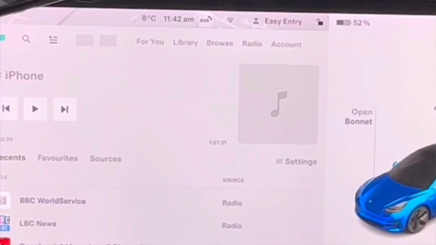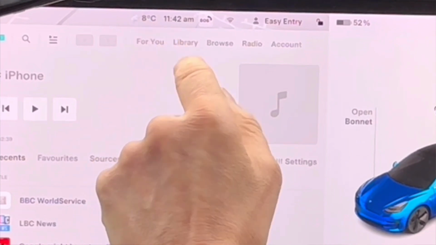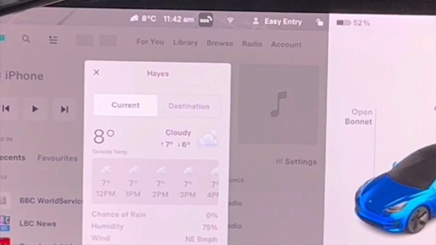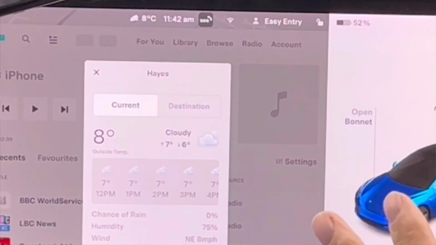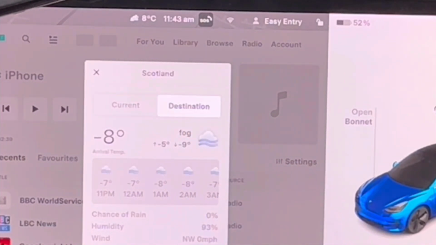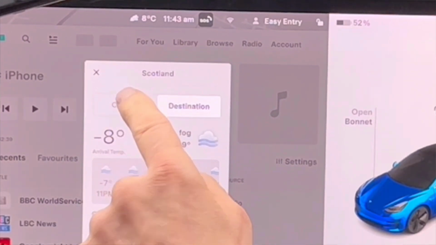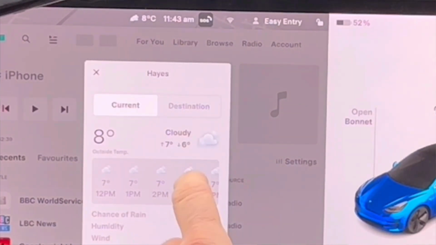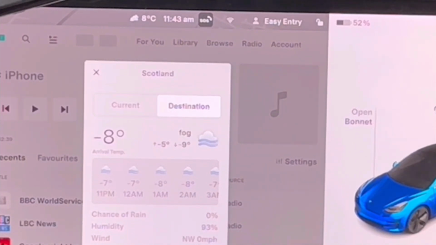Let's have a look at your weather. Now, weather has always been an interesting one. Will it be right? Will it be wrong? Well, now if you go up to the top here where you see 8 degrees C, if we hit it, it says the current is 8 degrees, but we set the destination to Scotland. As you remember from just previous, if we press Scotland, it's -8 degrees. So when I'm going on this imaginary trip to Scotland, I better wear longer coats and longer stuff. But I wouldn't have known that before, because all I would have known is the current one is 8 degrees. So I'm like, oh, great. But Scotland at the moment is -8. It's very cold. So my heart goes out to everyone in Scotland. You're facing cold weather, but we've got warmer weather here at 8 degrees.